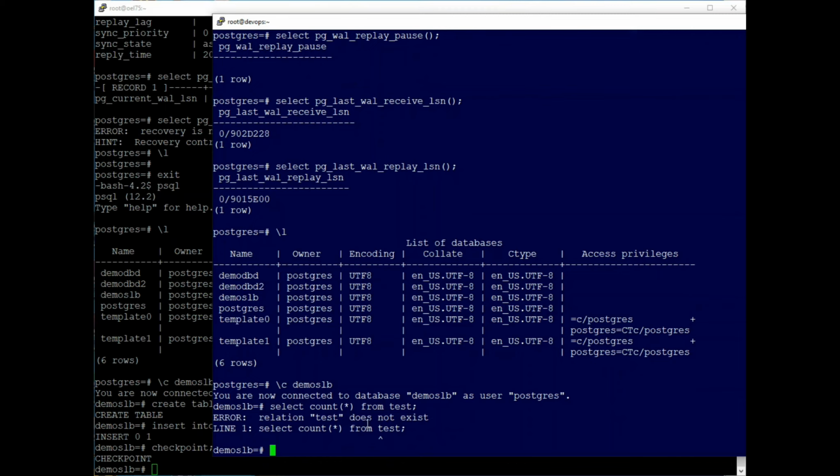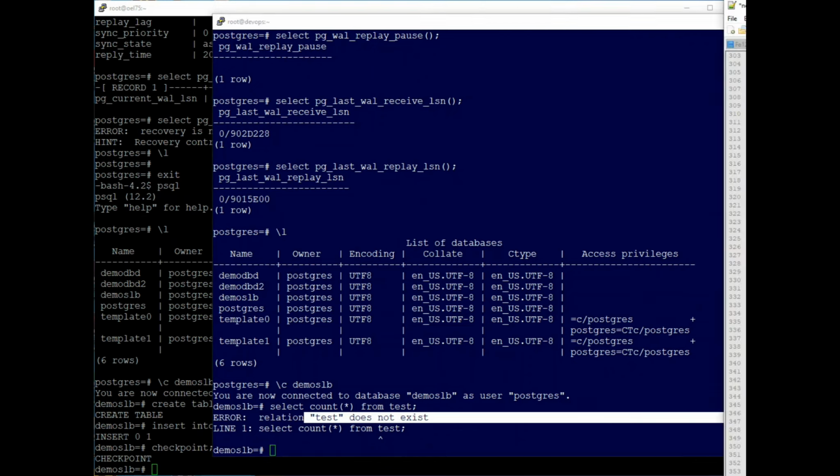So it's showing me that it doesn't exist because I put the standby or slave server into halt mode. So now resume that replay process.